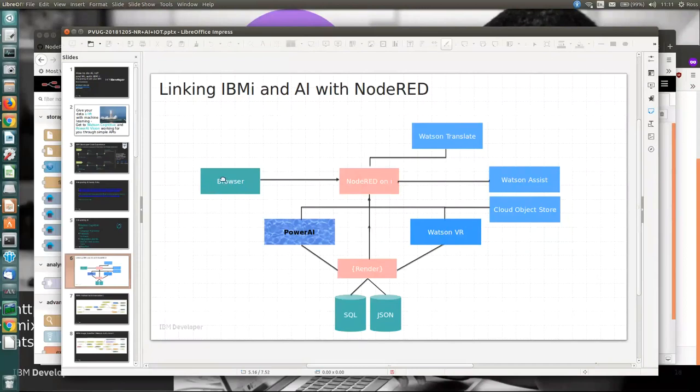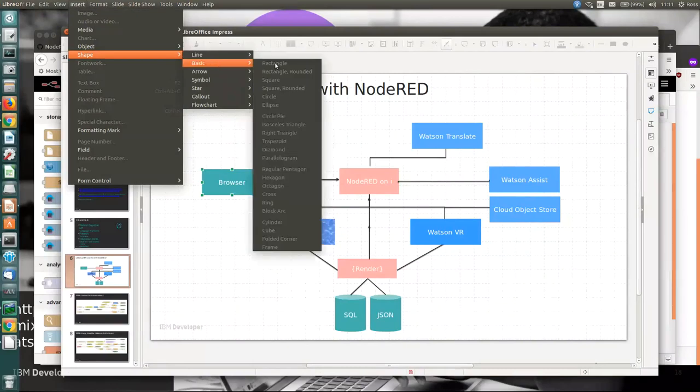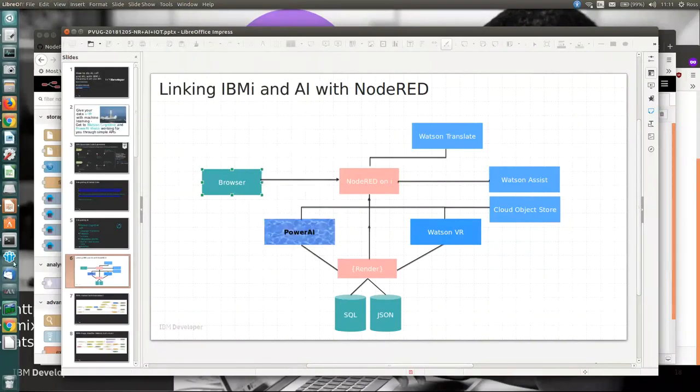So here where I've got a browser talking to Node-RED, I'm also going to add... Ctrl-C, not to paste me one there. I'll just add a new one. Of a basic hour. I mean, I must have the slideshow running somewhere. Yeah. We switch to the slideshow. It's got caught up in it.